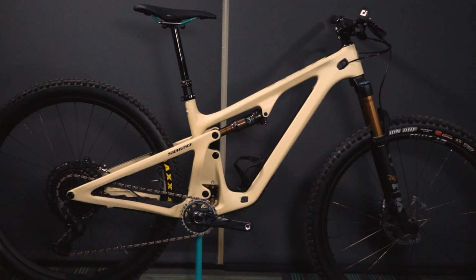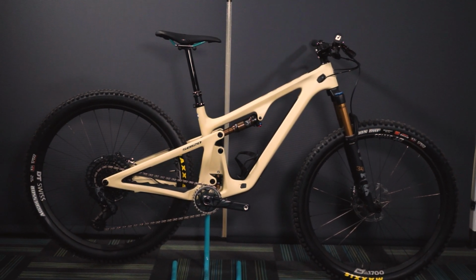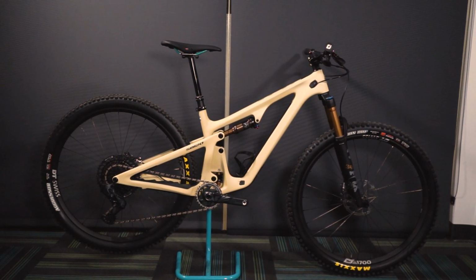We're here to go over the new SB120. It is release day. We are super stoked about this. I am very excited about this bike, probably the most excited of their new releases this year. It's an aggressive, short travel, cross-country trail bike. I mean, what is it, Chris?